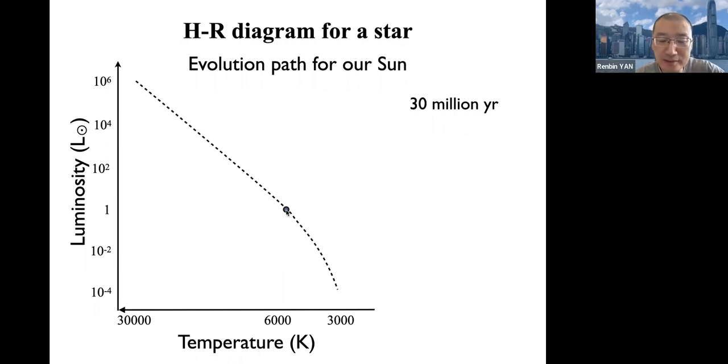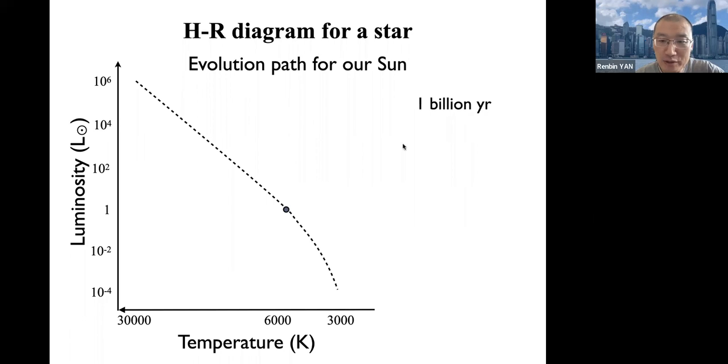That marks the birth of a star. So the protostar stage will last about 30 million years, a very short amount of time. And then once the star gets on the main sequence, it stays here for a long, long time. It does not evolve along the main sequence, okay? It stays put. It stays at the same place on the main sequence for a long time.